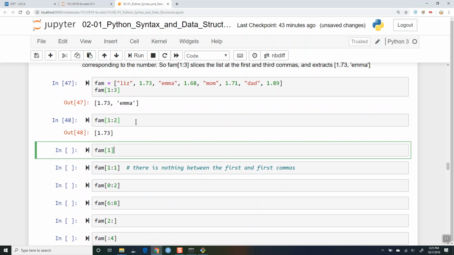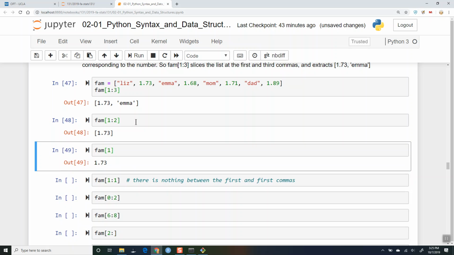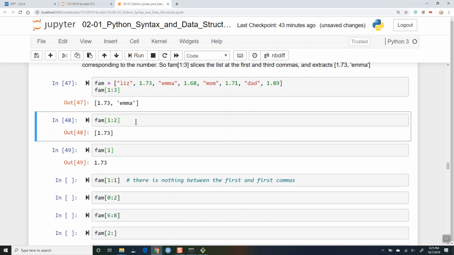What will fam[1] return? 1.73, the float. And this returns the list that contains 1.73. So it's slicing from the first to the second comma, so the result of the slice is going to be a list.